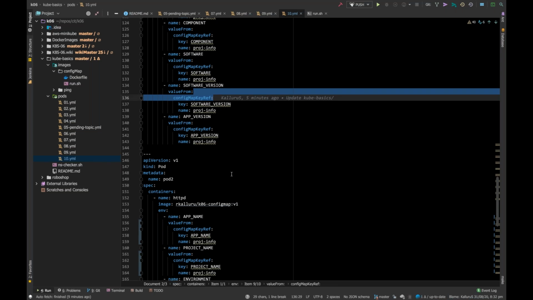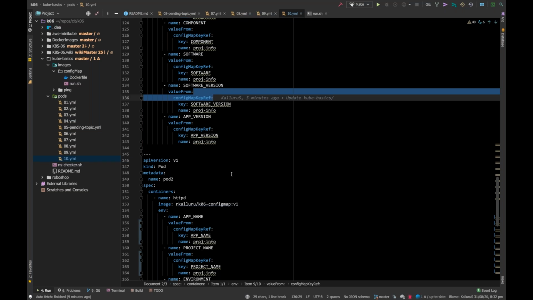So like this, the project will have a lot of pods, a lot of services, and all those services require some common information. And if something is modified, everything should get affected. So rather than going and modifying it in each and every place, you change in one place, and that should be available for everyone to adopt that particular change. So that's where this config map comes into the picture.